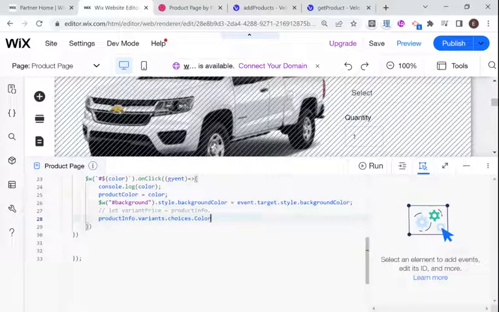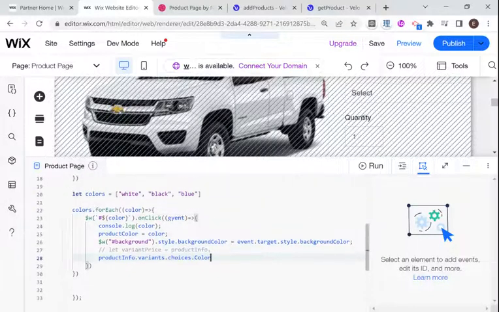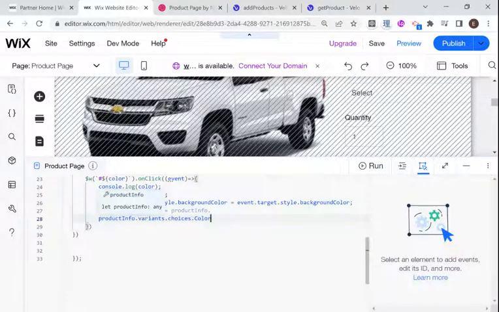And let's just console dot log variant dot choices. Okay, variants. And now we have to choose. Basically, we have to choose the variant that matches the color that we have here.